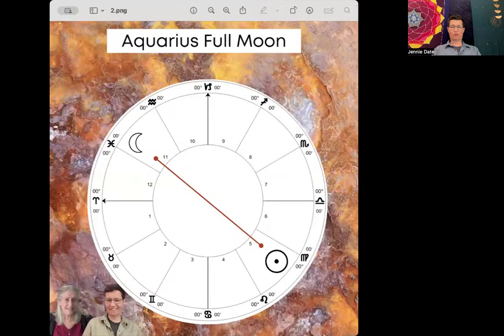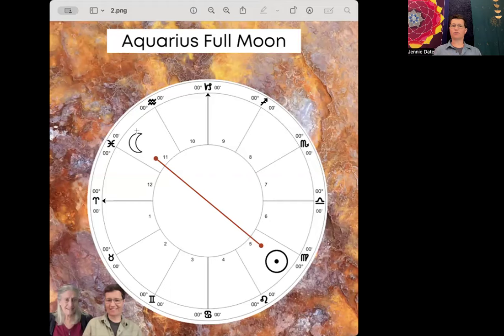Okay, folks, we are now going to talk about the individual impacts. First of all, we always start with Aries. It's just the way that it is. Those of you with Aries rising, this full moon in Aquarius is falling in your 11th house. That is your social groups, your community, your alliances. These can be groups that are in your workplace.